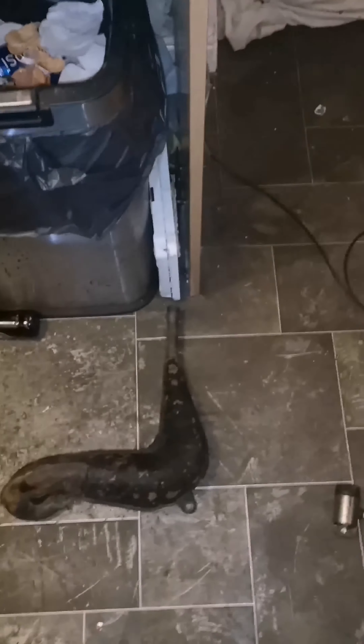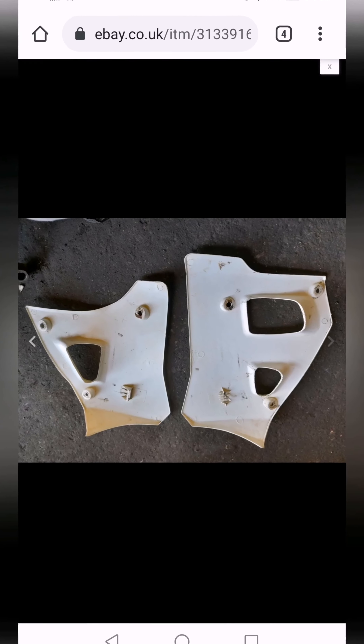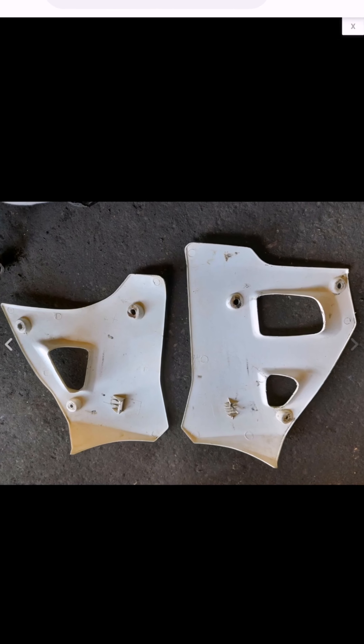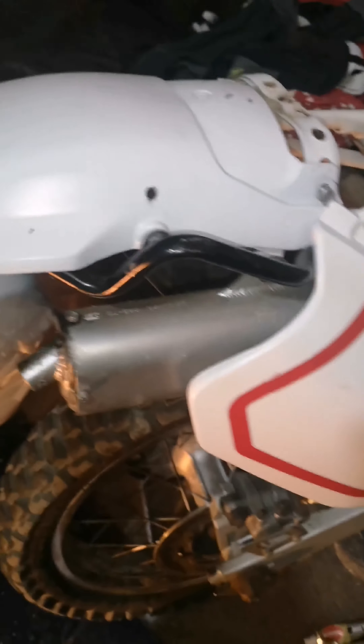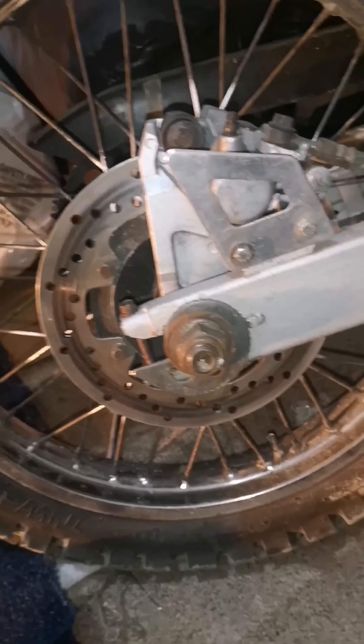So I've found two white radiator panels - I bought them because these ones are painted on this. I don't know if I have originals - I'll look for two black panels. There's a back mudguard on eBay. I'm thinking what else I can do with it while I'm waiting for the parts to come.